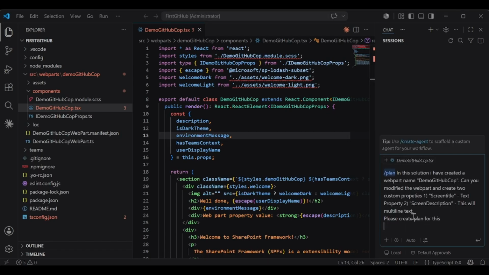So here I will say, this is my plan. In this solution I have already created a web part. I have explained to it that I have created a web part, and asked it to modify that web part and create two custom properties: screen title, which will be a text property, and screen description, which will be a multi-line text property.